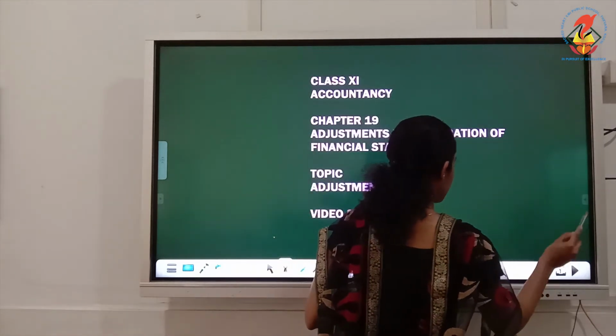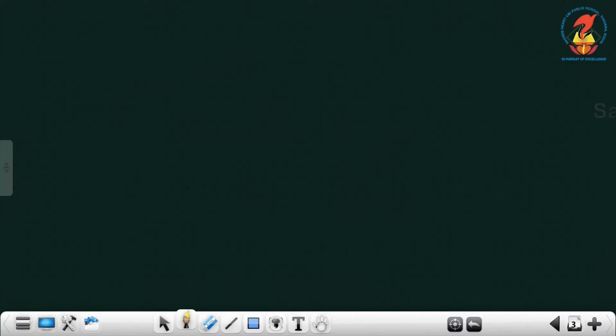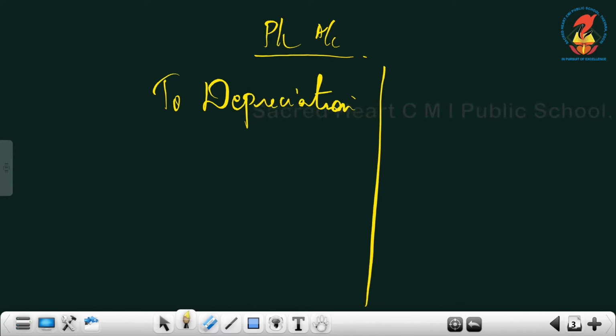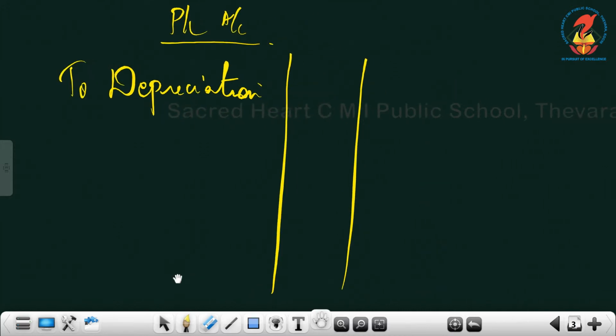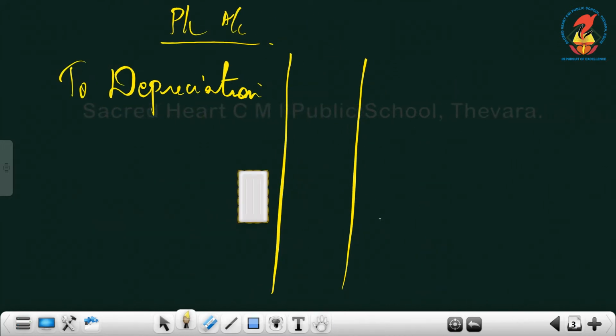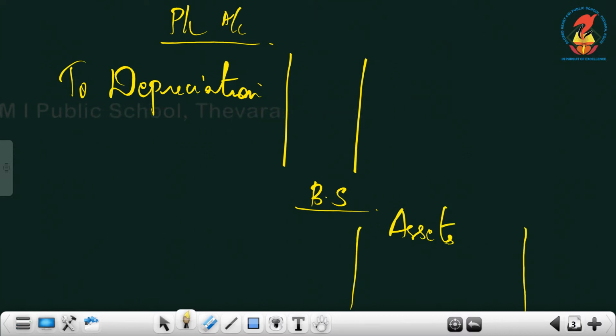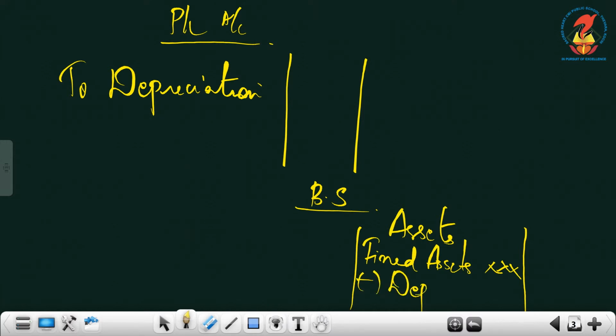what you have to do is, it will be recorded on the debit side of P&L: to depreciation on machinery or furniture depending on the question. To depreciation, outer column you must write the amount. Understood? This is what you have to do on the debit side. Then later when you do the balance sheet, asset side, this depreciation must be deducted from the concerned fixed asset. If it is machinery, deduct it from that. So less depreciation you will have to write.